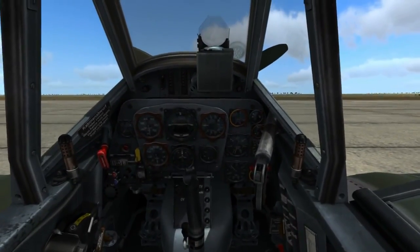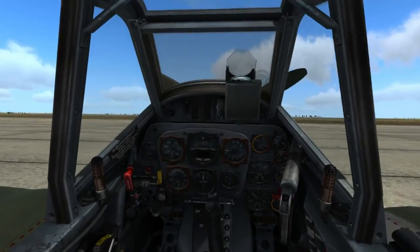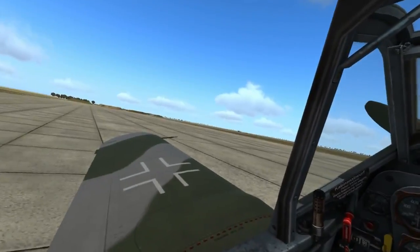Welcome everybody, this is the self-elected ape of the year, and today I'm going to show you how to take off in the Bf 109 K4.